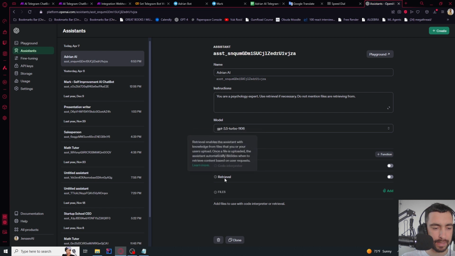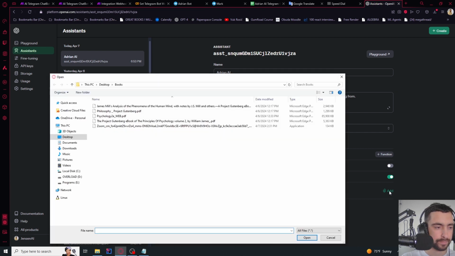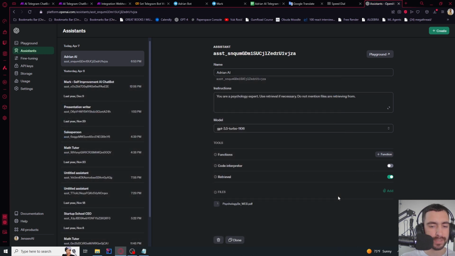And then we're going to enable retrieval, and we're going to add files. So I'm going to go here and select this psychology 2e web. So this is a big file about psychology. Now, guys, you cannot steal somebody else's copyrighted work, and you cannot steal open source work that disallows commercial use.